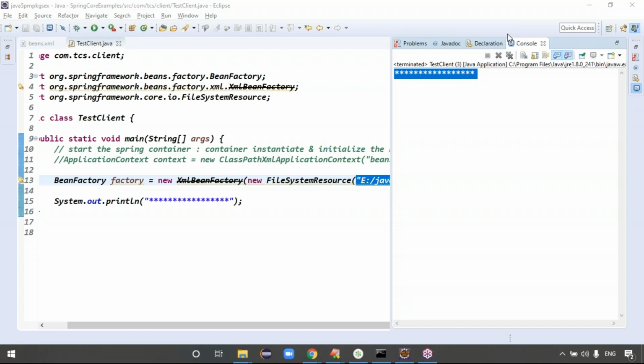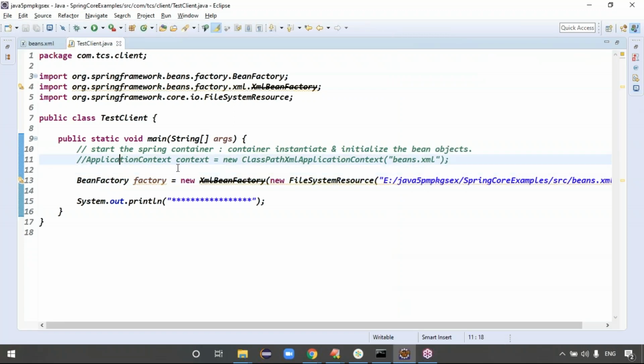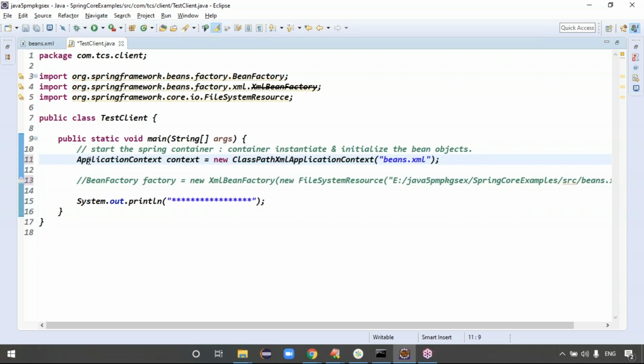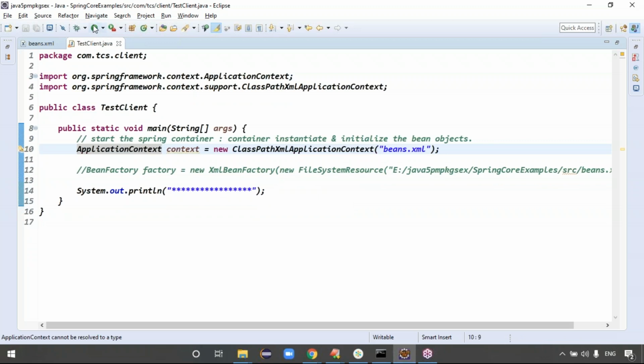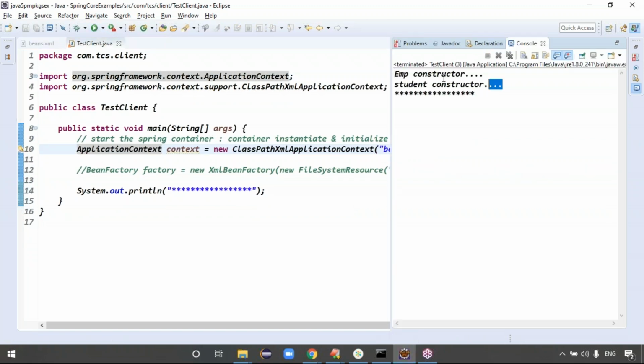Yes, previously what happened here at the application context level, when you start the application, when you start the container, the two constructors are executing, right? For example, if you uncomment this, just run this code. When you run this code, what happened, guys? When you start the container using application context, these objects are created or not? When we start the container it goes to the beans.xml file and eagerly instantiates and initializes the employee constructor and student constructor or not?